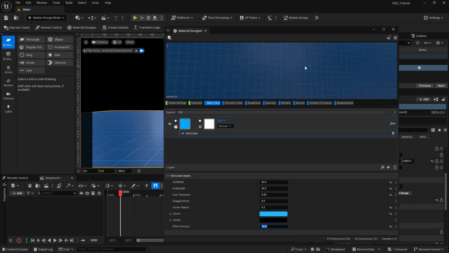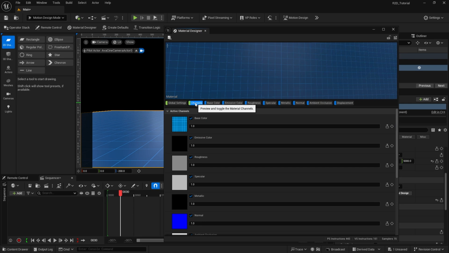So at this point, I'm going to blend this in with some of the other channels. So I'm just going to drop in here to channels and make a few adjustments. On the roughness right here, the roughness is going to be how reflective this is. And so right now it is set at 1, which is the highest value for roughness, which means actually that it's not going to be very reflective. If I set this down to 0, you'll see that it's very reflective. I'm just going to back off of that just a little, set it to 0.1, and on the specular, I'm going to set that to 0.5.